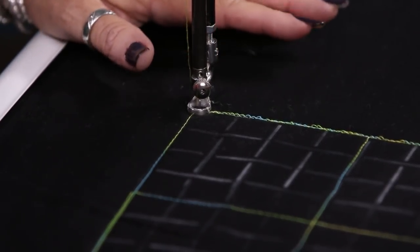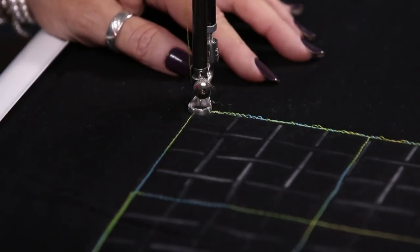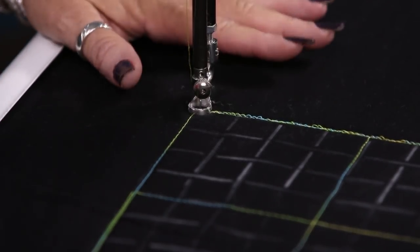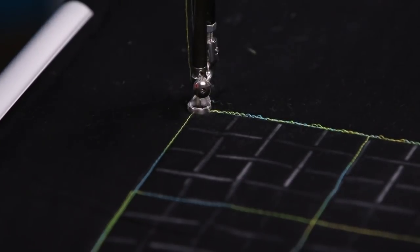And this can be done on a sit-down machine. Yep, it can be done on any quilting machine, or your domestic machine. That's correct. It's the same movement, you're just either going to be moving your fabric or you're going to be moving your head.